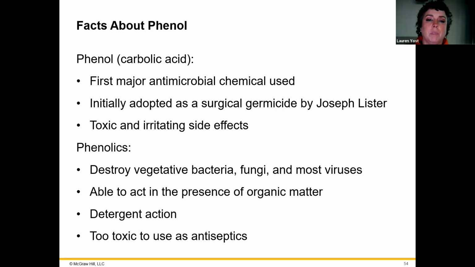But yeah, so that's phenol, but again, it can be very irritating at the concentrations needed to actually be a disinfectant. So we do use this in some rare cases. We might clean out pet cage situations and large facility type cleaning with phenol, but we don't see it used a lot in smaller applications, and we certainly don't use it as an antiseptic.